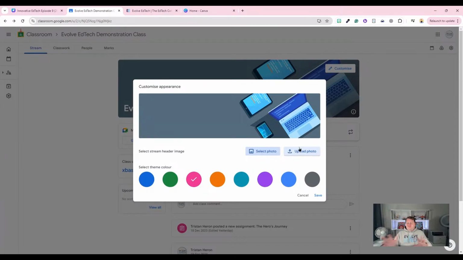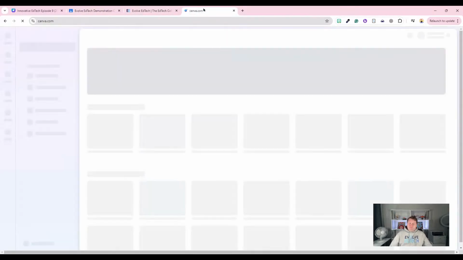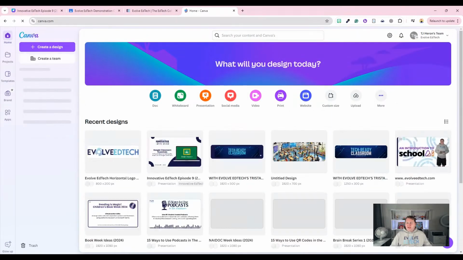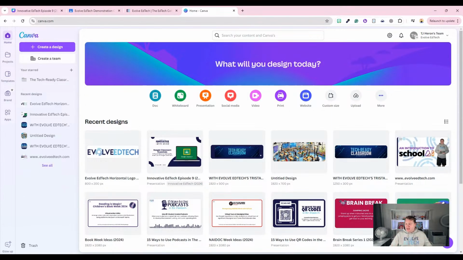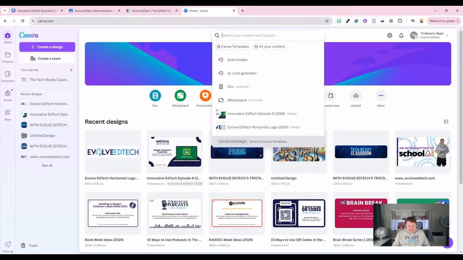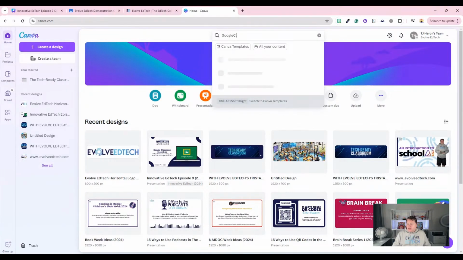So if none of those stock standard photos in Google Classroom appeal to you, you might like to head over to Canva and create your own. So I'm going to head over to Canva, and what you are going to do, and this is going to perhaps blow some people's minds, is we're just going to head up to the search box at the top, and all I'm going to type in is Google Classroom.